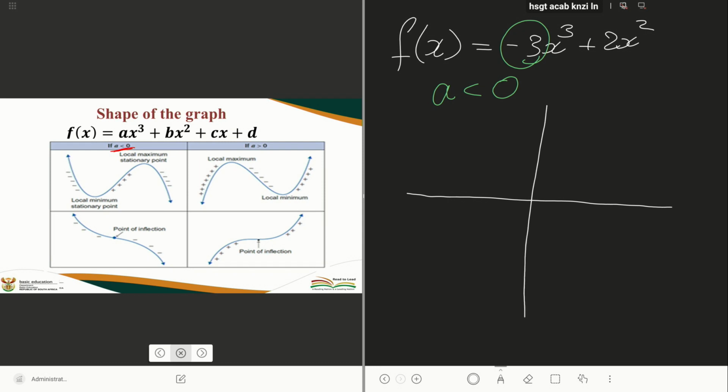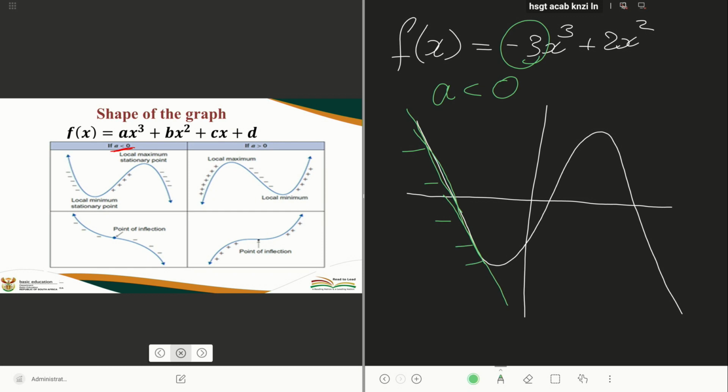Those signs that I've used here, negative, negative, negative, then positive, positive, positive, then negative, negative, explain the average gradient at a given point. If I draw a tangent at this part, it will be going down. Its gradient will be negative. If I draw any tangent line there, its gradient will be negative. That's why you see all these negatives there.